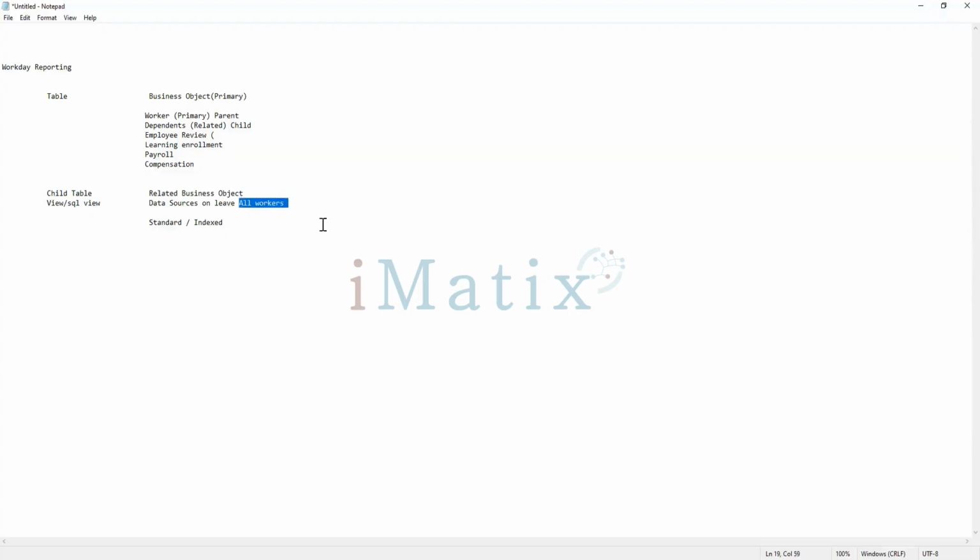How do you get terminated workers from all workers? When you use data sources related to terminated, you know you will get terminated. But you also should know how to get terminated workers when you use the all workers data source.